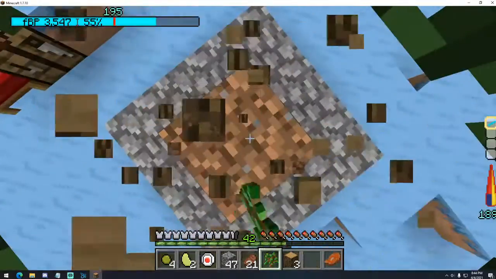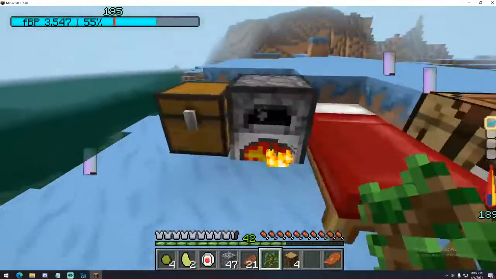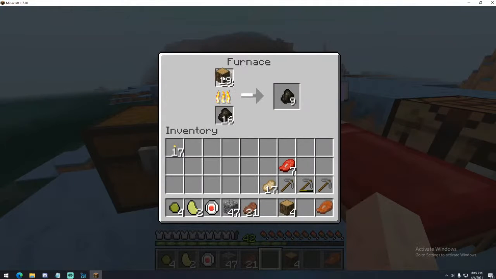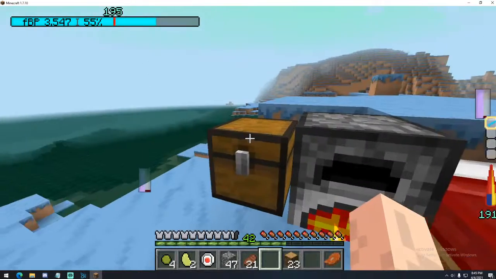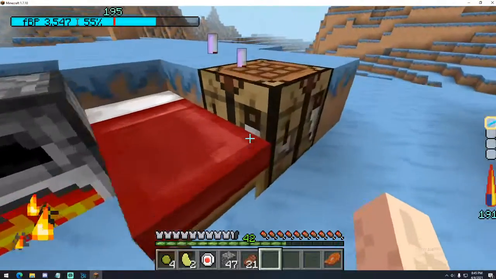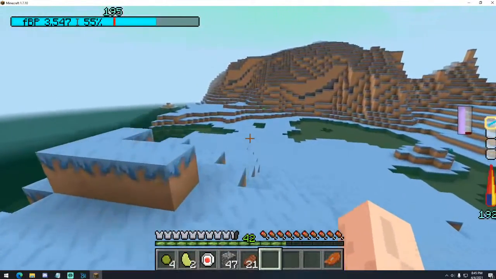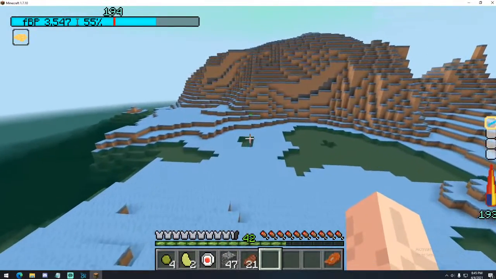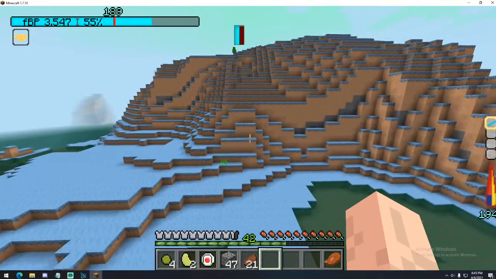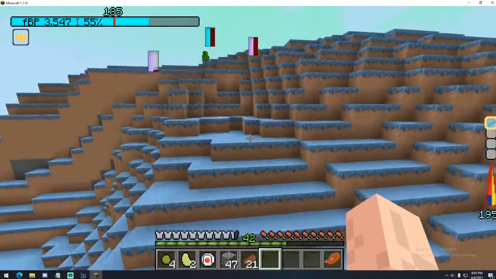Alright, so I think we should have enough charcoal to be able to last pretty much the whole time here at Namek. I'm just gonna run around and try to fight the dinosaurs so I can get the dinosaur meat.